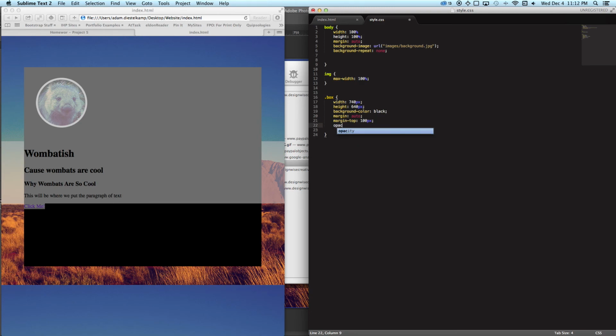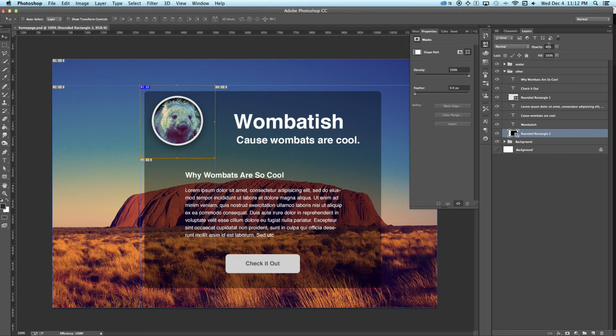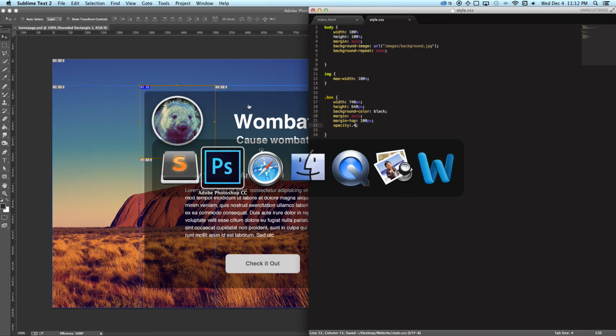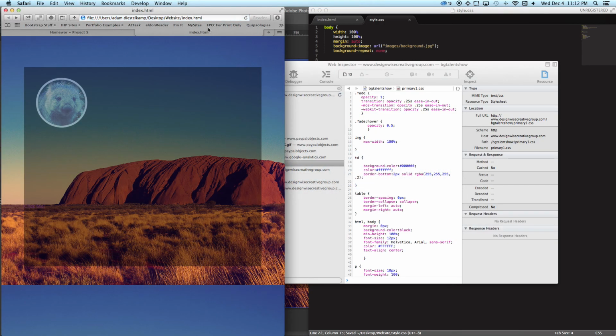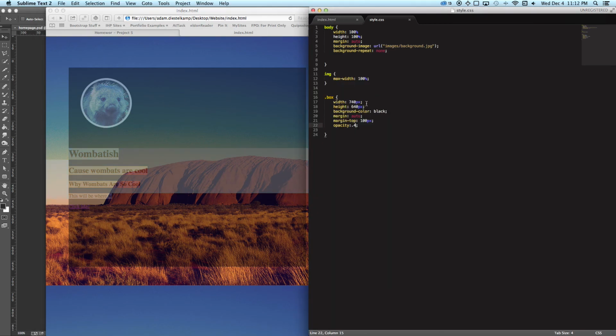We want the opacity to be, now opacity is the transparency. And remember here, you can see through it, and we have it at 40%. So let's set it to 0.4. Save. Let's refresh this. Now look at that. You can see through it. Now you can also see that it made my other images transparent too. And that's because they inherit that. Well, we'll take care of that. There's a couple different ways we could do that, but we'll leave it like it is for now.